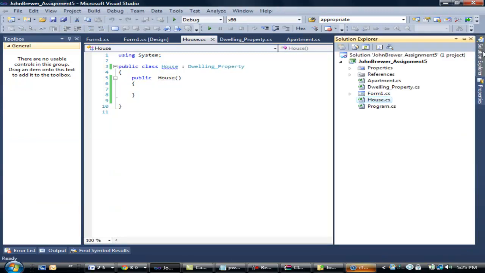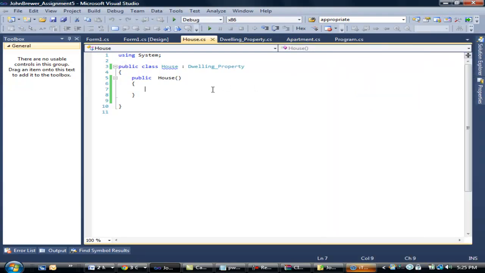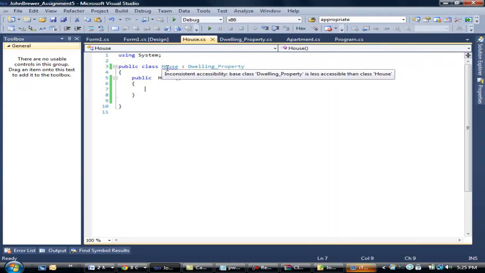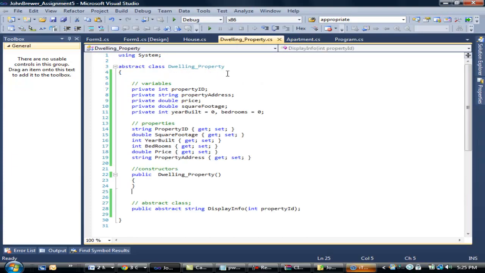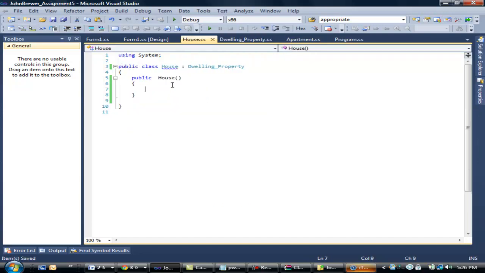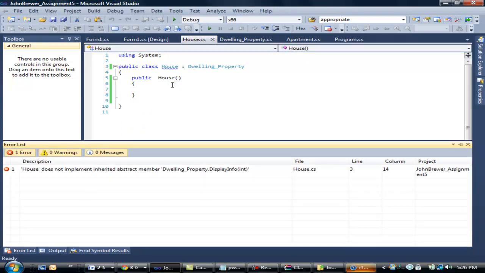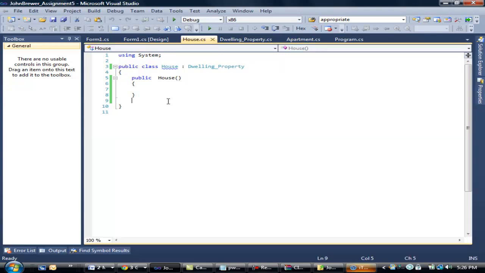Did you declare any other class? House does not implement inherited abstract member dwelling property display info.